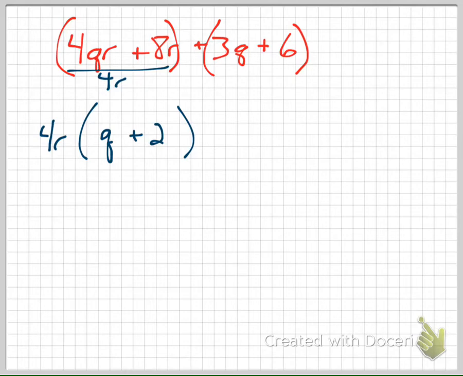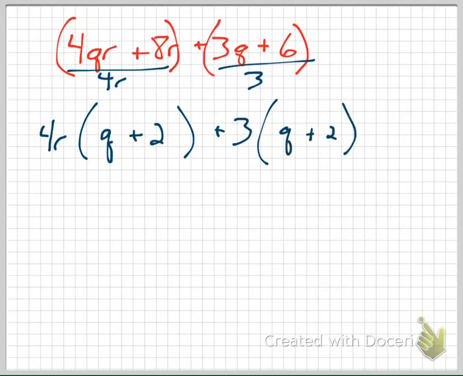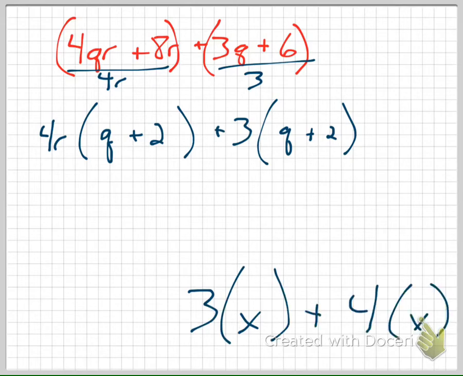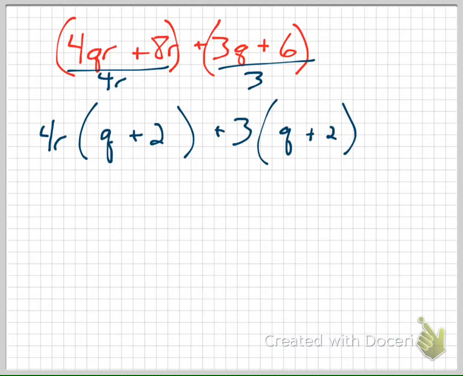Q plus 2. What can I pull out of 3q plus 6? Plus 3. When I divide that by 3, what's that leave me with? Do you remember when I had this? What did you say it was? It's 7x, right? So that shouldn't be a problem. Notice this. We're dealing with this right here, 4r. We're going to factor something out from here. What can I factor out of this thing? I can factor out q plus 2.